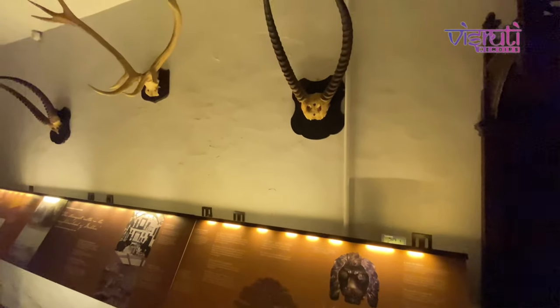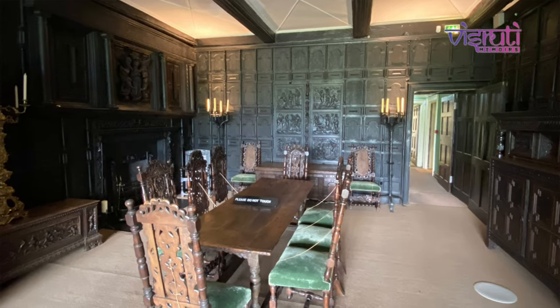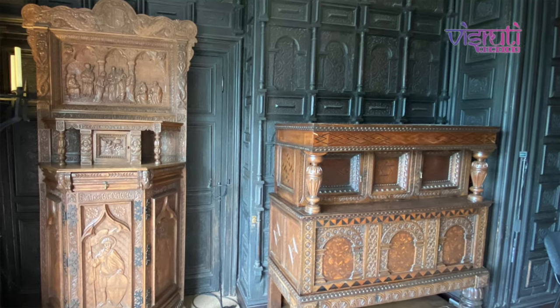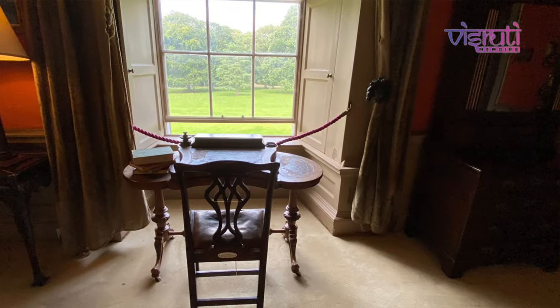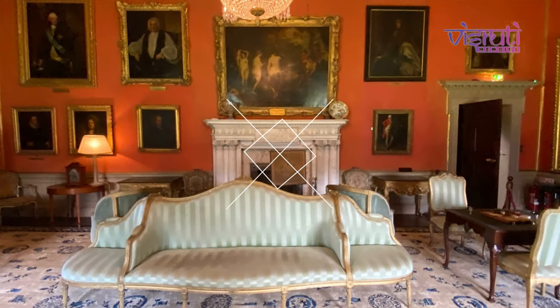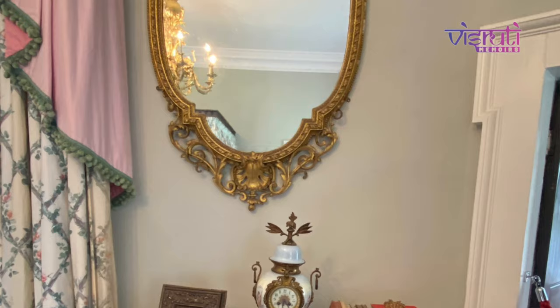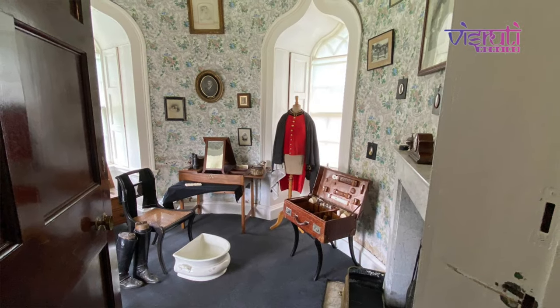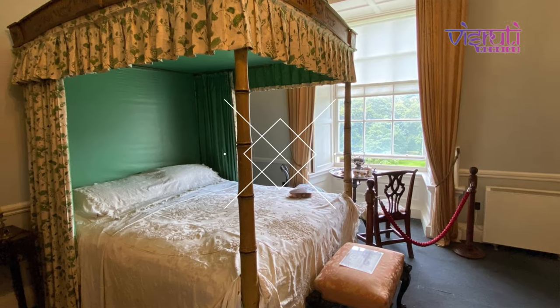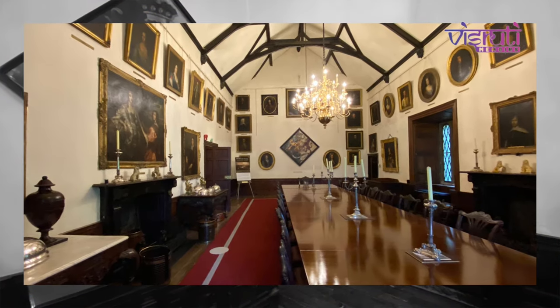Our guide met us in the basement of the castle where our tour started. Just above are the small and great dining rooms depicting the mid-Georgian building and construction style, with wooden panels and carvings displaying events from scriptures. You can't miss the signature Malahide orange paintwork adorning the drawing room walls. There is also the confidant sofa where courting couples got to know each other in the good old days. We had access to the master and ladies' private bedrooms on the second floor, and you can come face to face with the castle's former residents in the Talbot portraits lining the walls of the Great Hall.